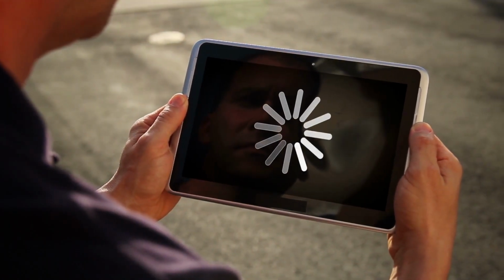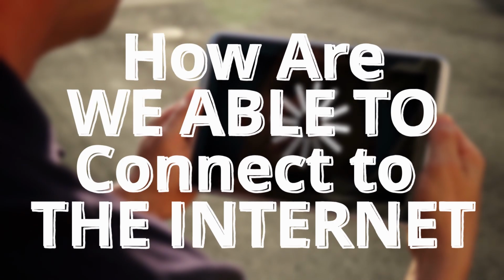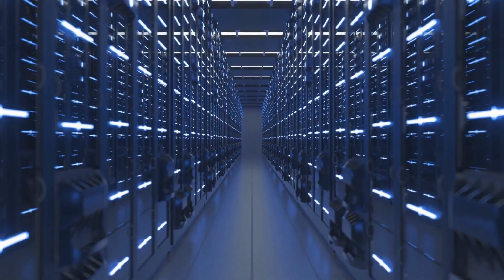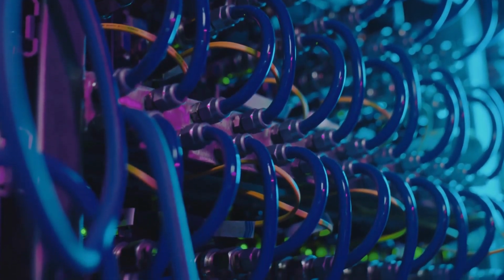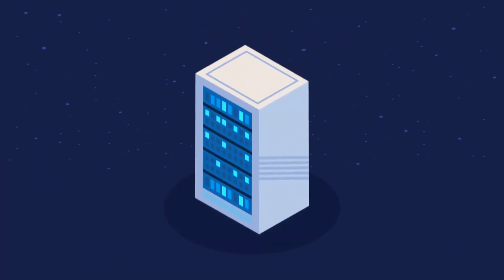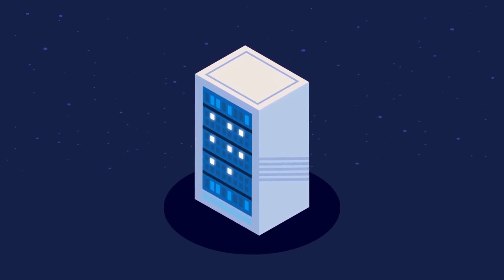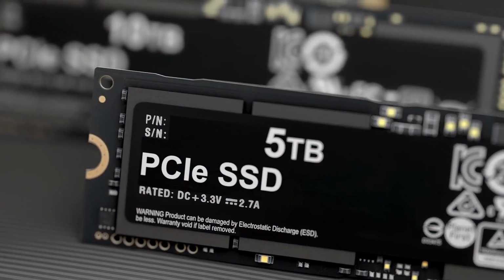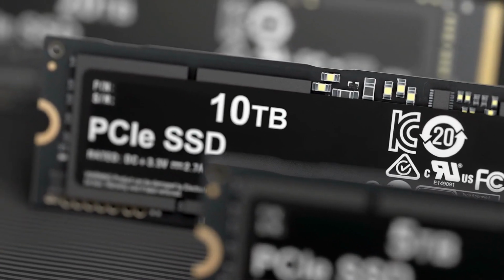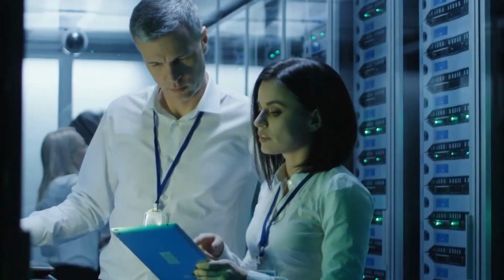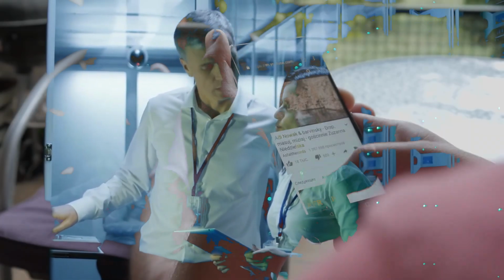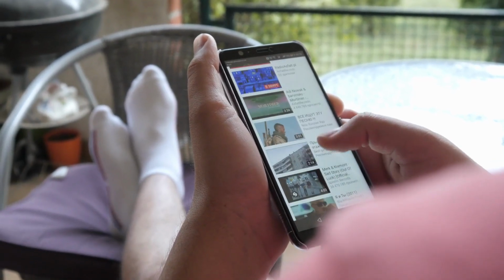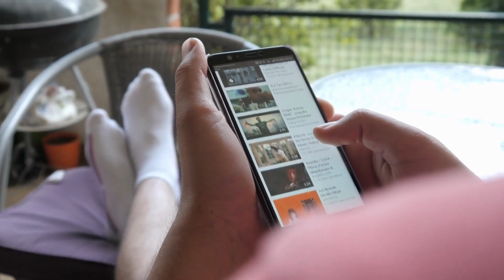So if satellites offer poor connection to the internet in some cases, how are we able to connect to the internet? Data centers are typically connected to the internet through a network of high-speed fiber optic cables. They allow the connection between the internet and your device. We know that data centers are just home for servers, which store the information inside a solid-state drive or an SSD, which acts as the memory of the server. And that server is just a computer responsible for sending content when the user requests it. You've requested to YouTube that you want to watch this video. Basically, YouTube servers send it to you.